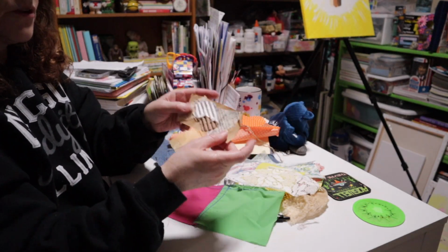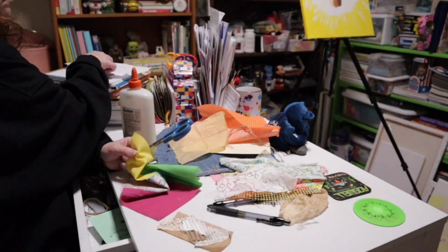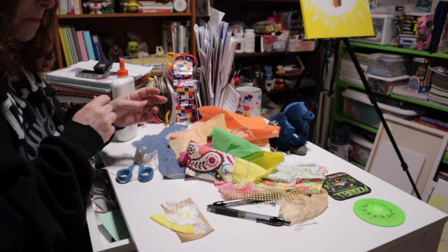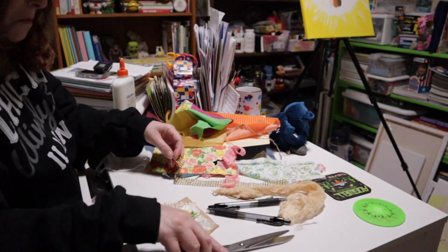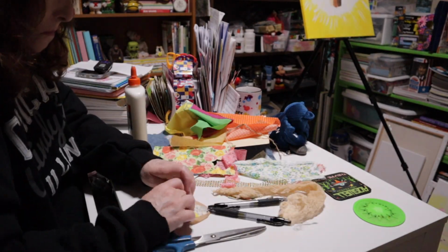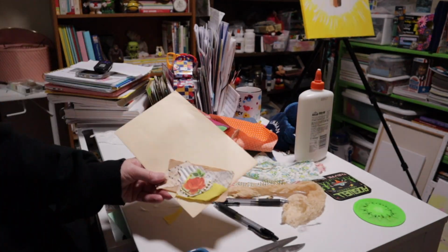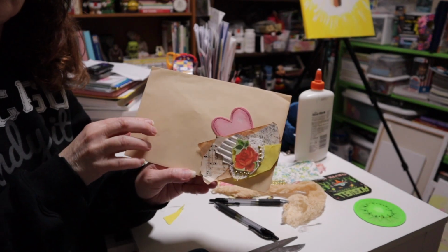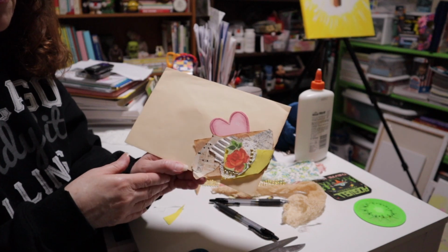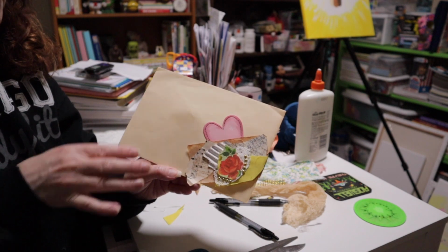And what we're doing here is we're using our base snippet. And I'm going to show you how fast this is. There is our first one done. If you noticed, it didn't take that long, just a few minutes to glue it all down because we had the base done already. So I love base snippet rolls.